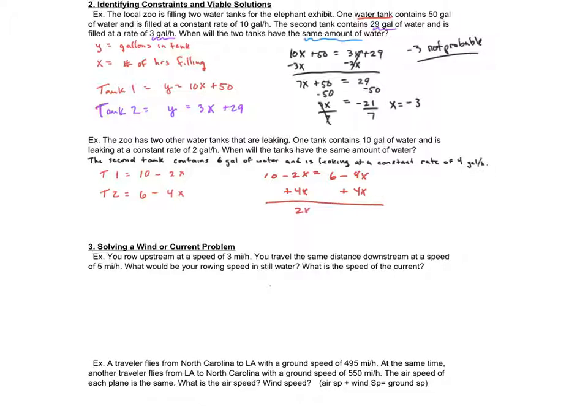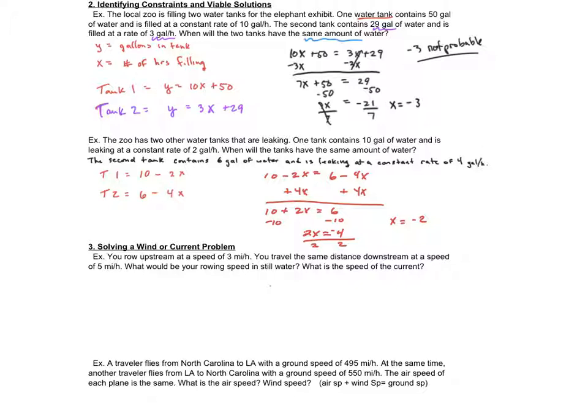And I'm going to have 2x, and I'm going to have 10, and that is going to be equal to 6, and then go ahead and subtract 10. I'm going to have 2x is equal to -4. Divide both sides by 2. X is going to be equal to -2.